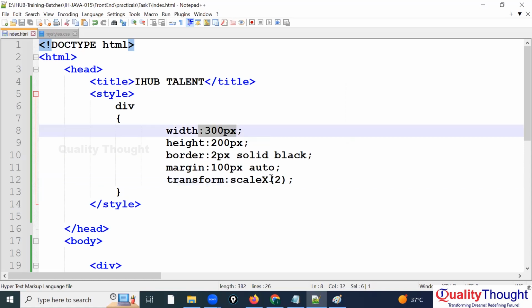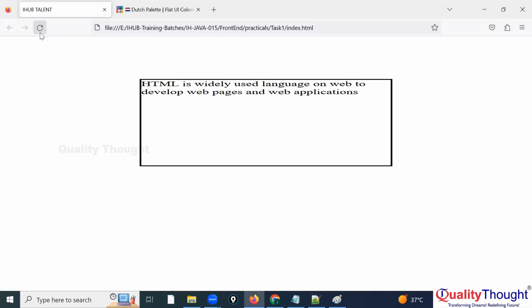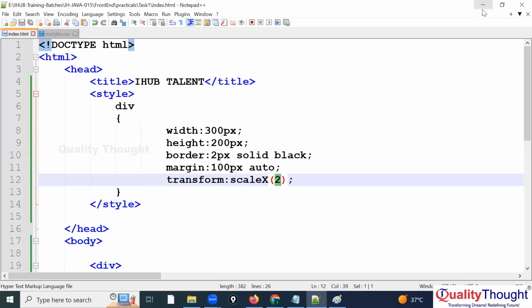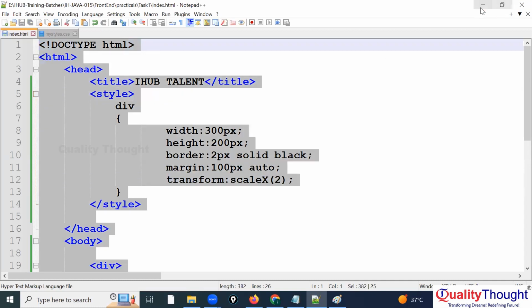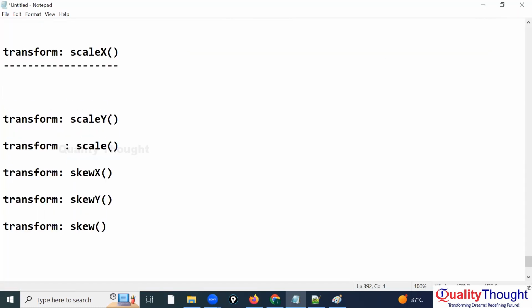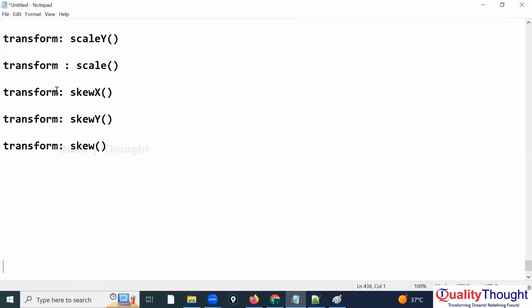Default 300 means 1. I am giving 2, 2 means double. So now it becomes 600. 3 means triple, like that. Scale X means we can do it for width only. Scale Y means it will work for height.